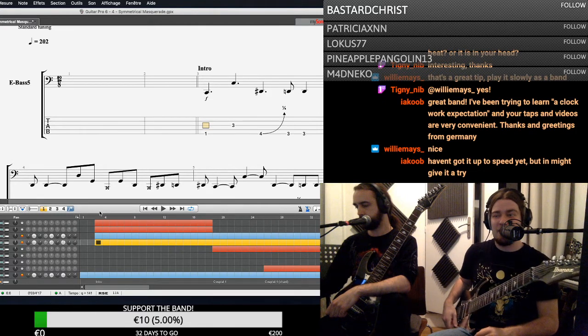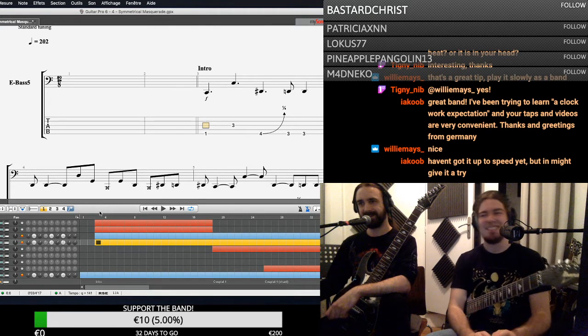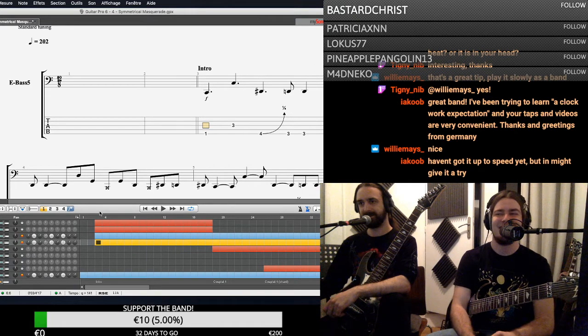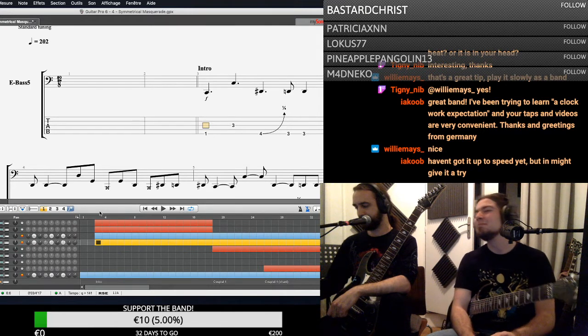Yeah, Clockwork is really tricky. That opening riff, actually, I think it's one of the most challenging on the record, especially when you do it on stage and try to bang your head alongside it. So take your time. You still have 3 weeks, I think, to enter. So take your time to get it as tight as possible. It took us a long time to be able to play it correctly.